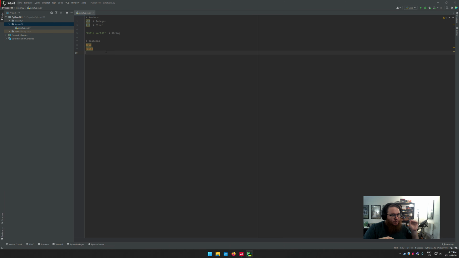So we've got numbers, which is what we can do math on. We've got strings, which we can analyze and add together and take pieces out of. And we've got Booleans, which is what we do logic with. So numbers for math, Booleans for logic, strings for presenting information to people.